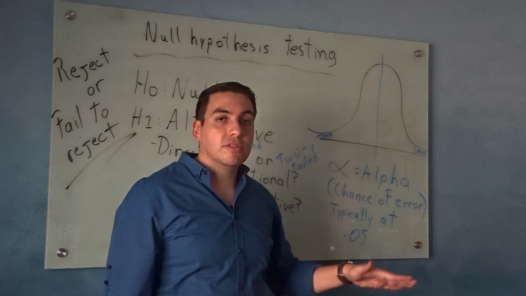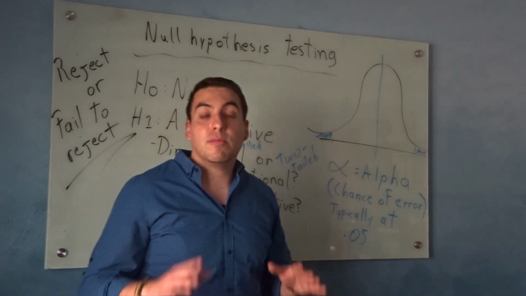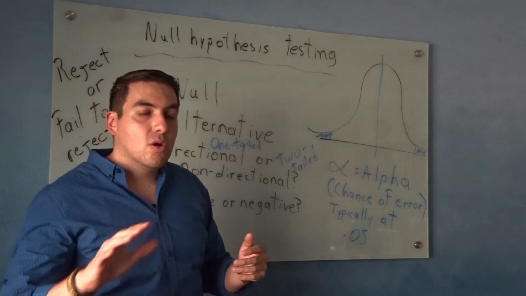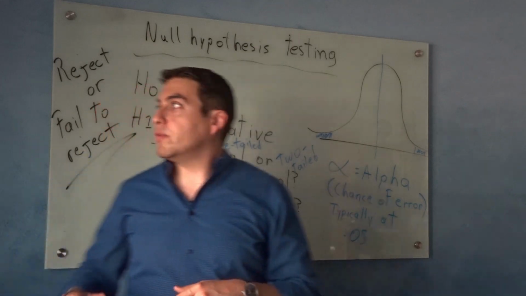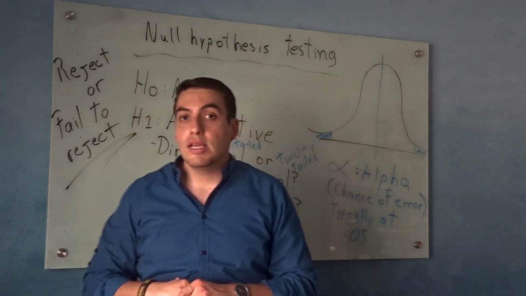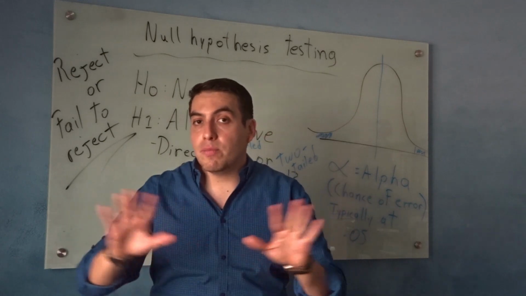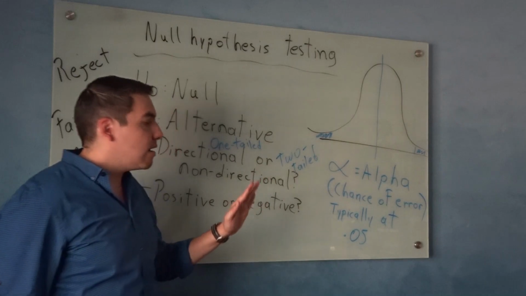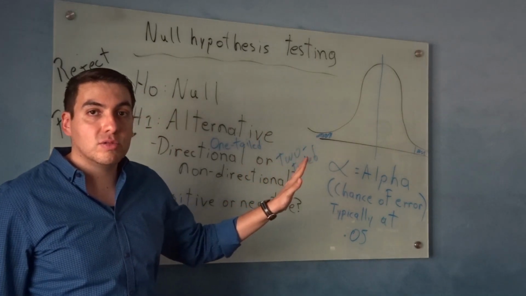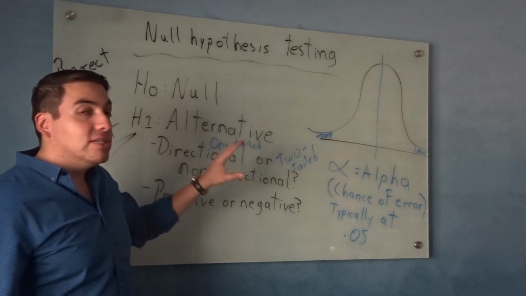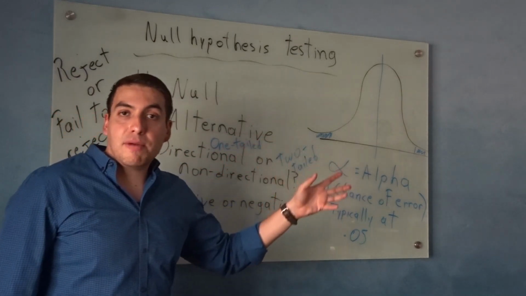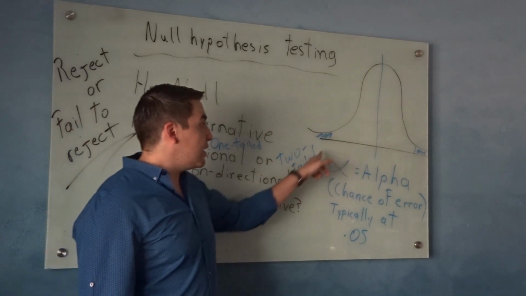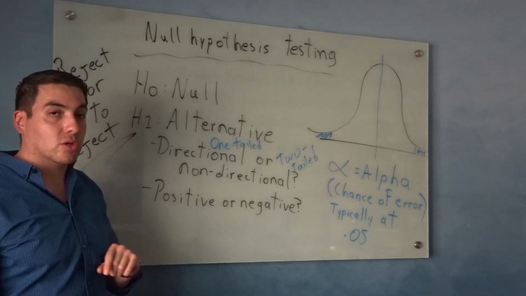Typically, the standard is at 0.05, and for class purposes, we're going to keep it at 0.05. But technically, you can go below that. The lower you go, the more and more difficult it is to reject the null hypothesis. So most researchers prefer to keep it at 0.05. So my chance of making a mistake is at 5%, and I'm happy with that as a researcher. If I just say that my hypothesis is suggesting that there's going to be a difference, but I don't know what the difference is at, then I'm making a two-tailed, and it's also called non-directional.